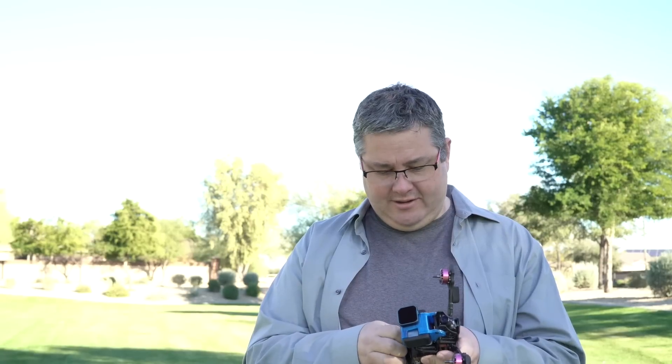Okay, so we've taken off the props. The next step is going to be to plug in the battery and put on the goggles. From there it's going to boot into a wizard to let you do the full setup. I was going to let my son Preston do it, but obviously he knows a little bit about quads. I'm going to let my wife do it, who's probably never set up a quad before in her life, and let's see how she does. So first thing, plug it in and put on the goggles.